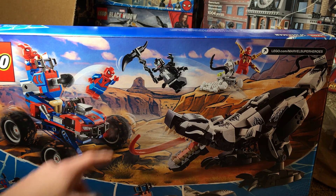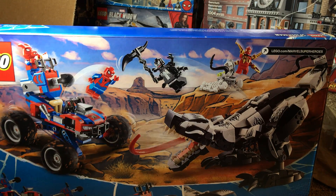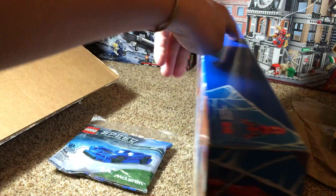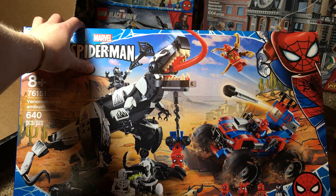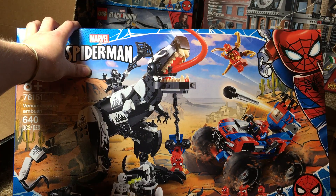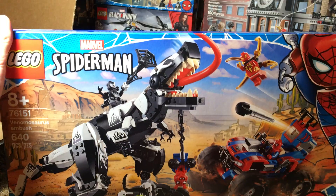Like I said, this vehicle just does not make sense, but if I wanted to I could just use it for parts. I also love that little build — if you guys can see that right down there — with the Venom egg hatching. That's super cool with the skeleton. Overall, I think this is a very cool set.